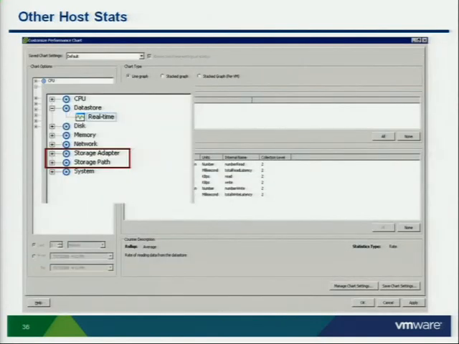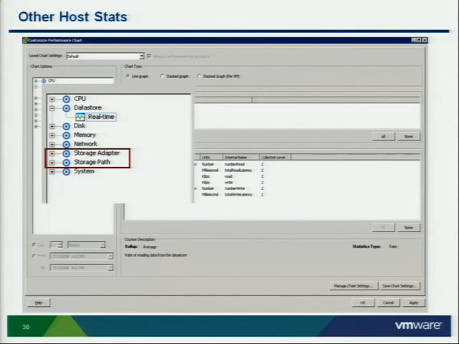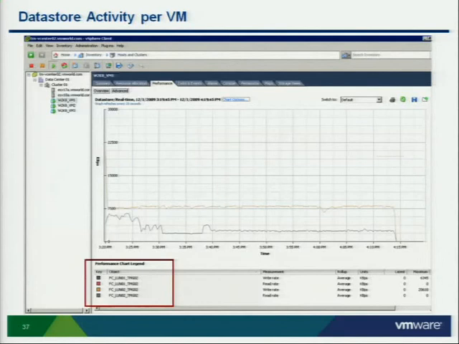This one is also now showing for block-based storage the ability to get host statistics, so at the ESX server level, to be able to see at the storage adapter as well as at the storage path what the latency is and read-write throughput. So a little bit more granularity there. Here we're showing at a given VM, as indicated by that first of the three showing up, we're able to now look at what is the I/O for a given data store.